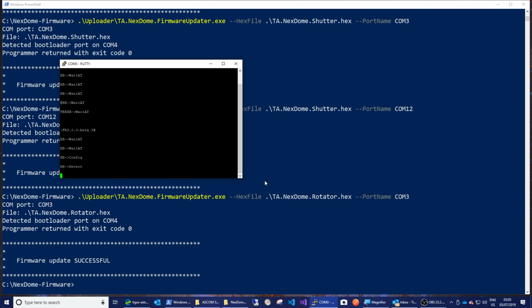3.0.0-beta.3. If the ASCOM driver detects a lower version, it will not let you run the driver. Okay, so you do have to upgrade your firmware to use the new beta driver. Also, because it's a major version change, I've versioned it as 3.0 because the old firmware was on version 2 point something, 2.11 I think. Then this makes it clear that this is a next version, if you like.